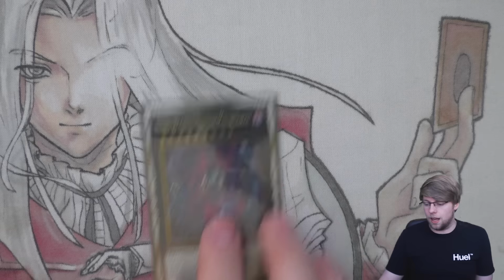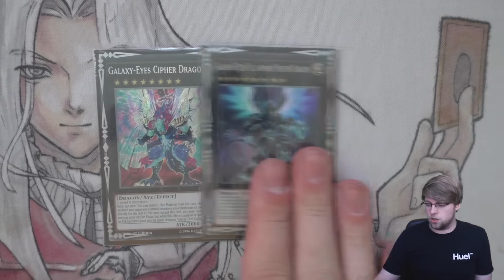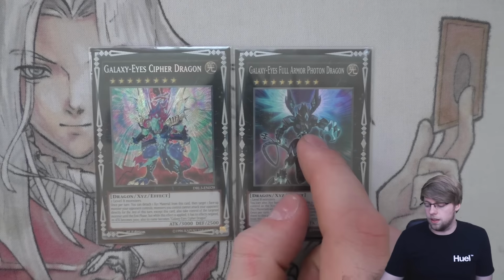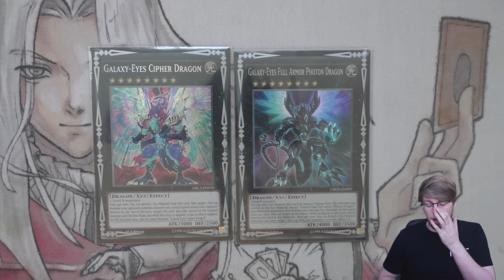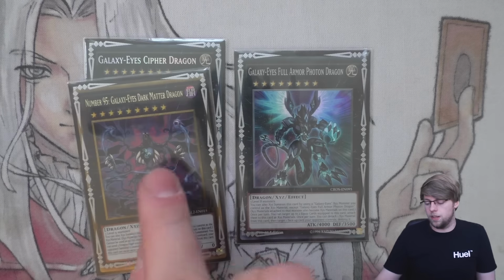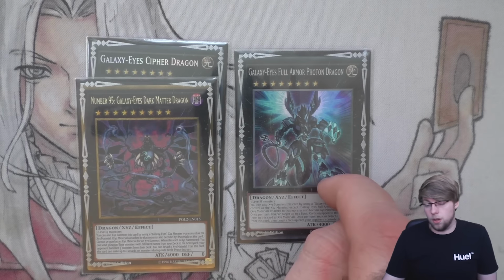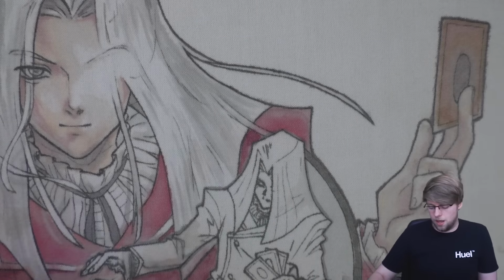So we played the one Galaxy Eyes Dark Matter Dragon, and then obviously the one Galaxy Eyes Cipher Dragon. And also alongside it, just other targets, we played the Galaxy Eyes Full Armor Photon Dragon. Cards are just really good on their own. But obviously you will probably be using them, the way that I do it is I use Cipher Dragon for the overlay, and then I use Full Armor on its own. So I'll just give you an example of how I play the cards and how you might want to play them as well.